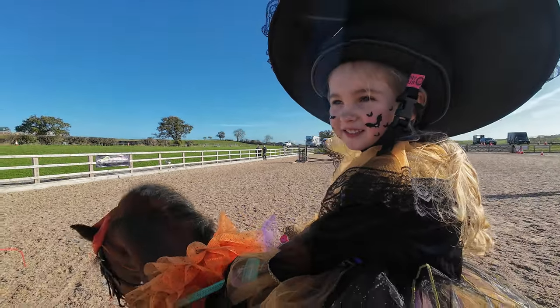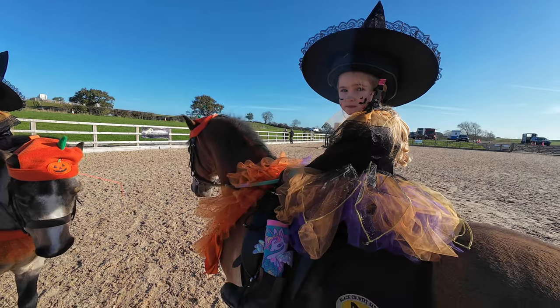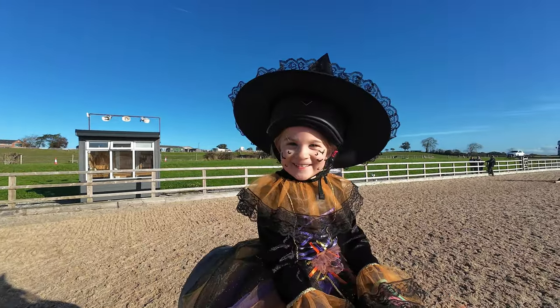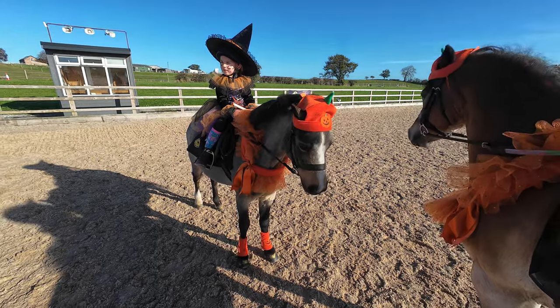Good. Yeah, you did really well, didn't you, because you did half that course by yourself off the lead and then we helped, so we just had a bit of practice, aren't we? But you did really well. What about you, Penny? Good. Look at your faces, your little bats are still on. So you did the 40 and you had Daddy on the lead too, didn't you?